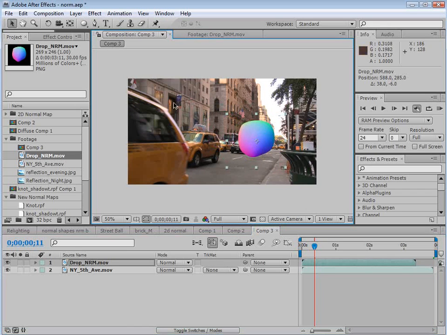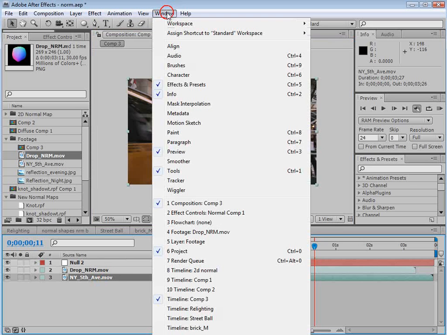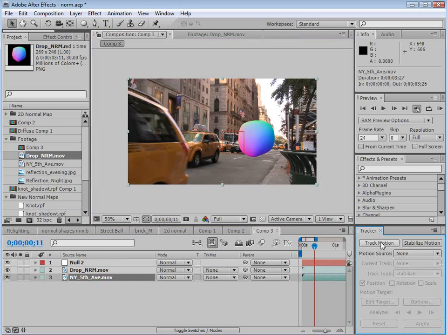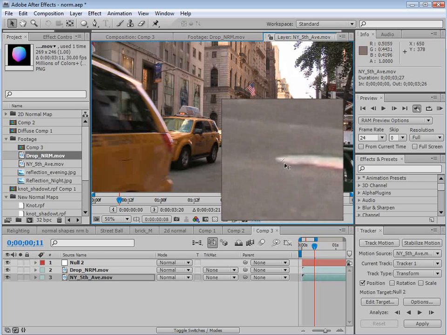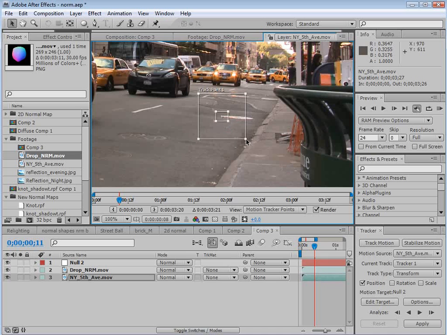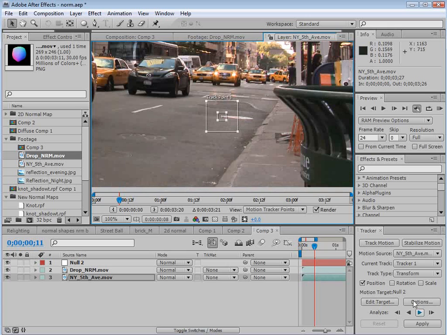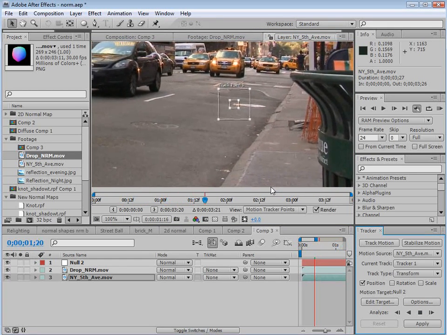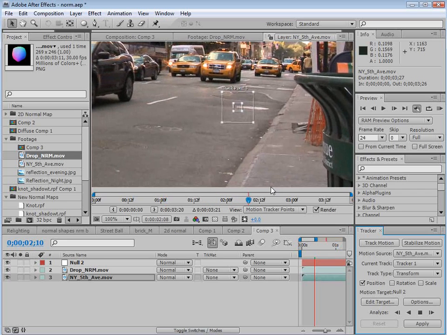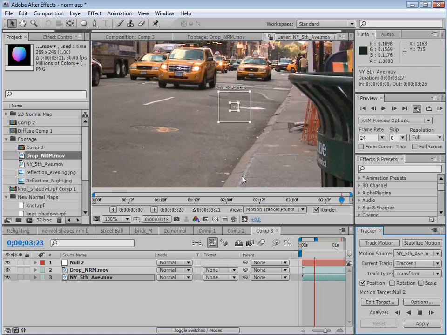Now earlier I motion tracked our background plate, so I can do that for you now. I just created a null object, selected the footage, went to the tracker controls, track motion, and then we tracked a quick position here. I know a lot of you already know how to do this. I just like to make tutorials fully self-contained so that if you didn't see another one, you could probably get along with most of the steps. Not always the case, but sometimes.